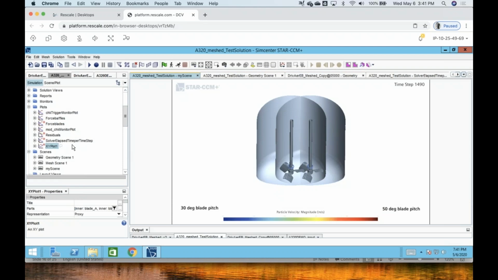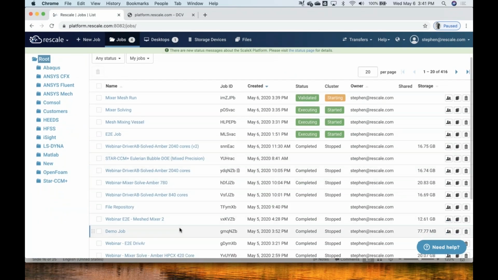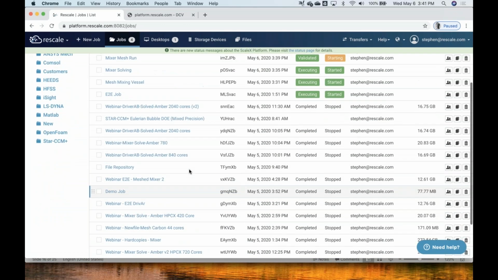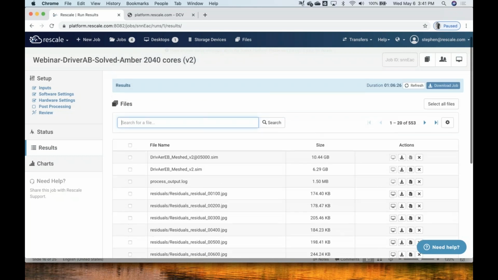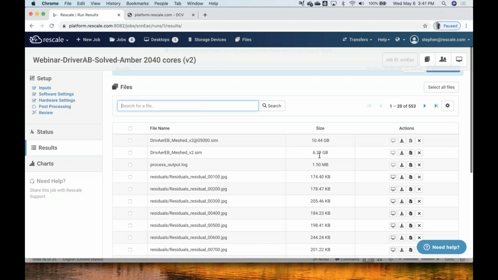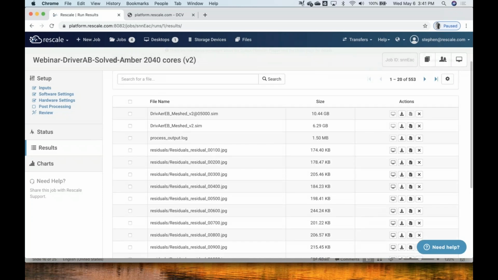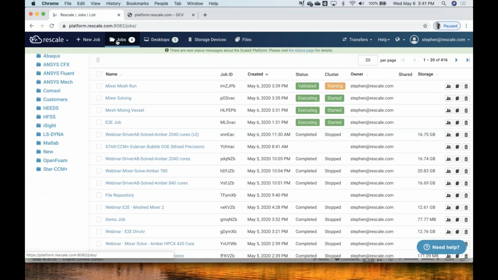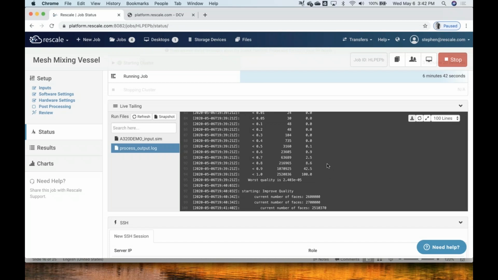So what if I wanted to post-process? Well, I could do post-processing here. And what I could do is take a job that's already run. So say it's a mixing job, right? Let me take this one here that's already run. I can see this is a catalog of what has happened on the platform. Here's my process output.log. It's over a meg, so I need to download to look at that. Here's my residual files. I keep track, I have it in a separate folder. But here's the mesh file. I want to make that available. I've already done it, but let's make this available as an input file so I can use it for another simulation. So now I can pass one job to another, from one job solution to another, and increase my complexity on that. So let me go back to here and show you guys. So that's decrypted. This is a lot lighter file. You can see it's meshing. And your familiar command window output of STAR-CCM+.